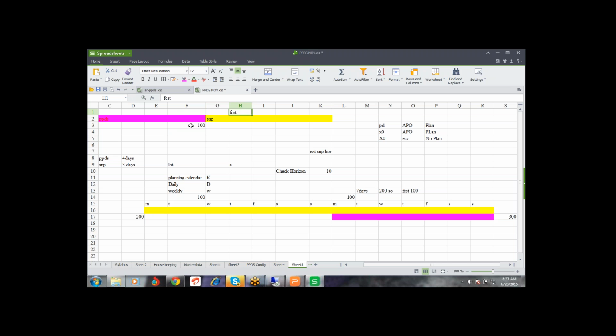Interview question. If they ask you whether PPDS can also go and look outside the PPDS horizon, is there any good reason? You should say days cover, target day supply, safety day supply. If these values are maintained in APO, PPDS will definitely go and look beyond the PPDS horizon, because it has to produce in the PPDS horizon. But if the demand is on the third day, it will not plan. Then SNP will plan this. I hope you guys are getting it. You guys are very silent, but if you're not getting it, please let me know.